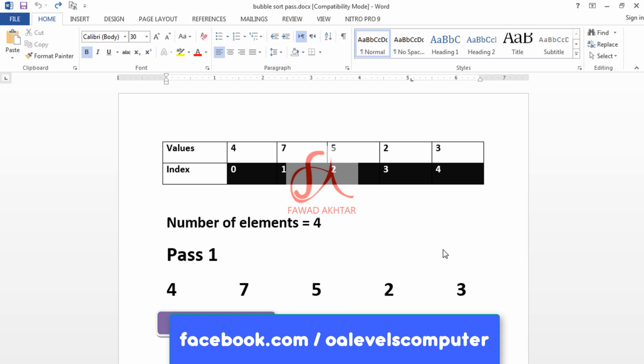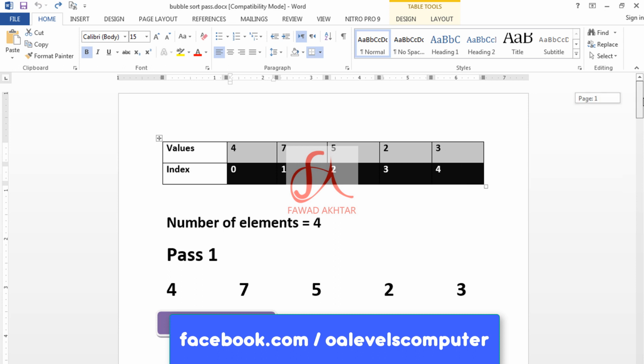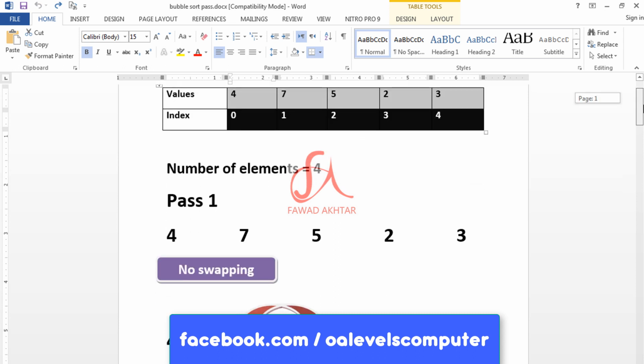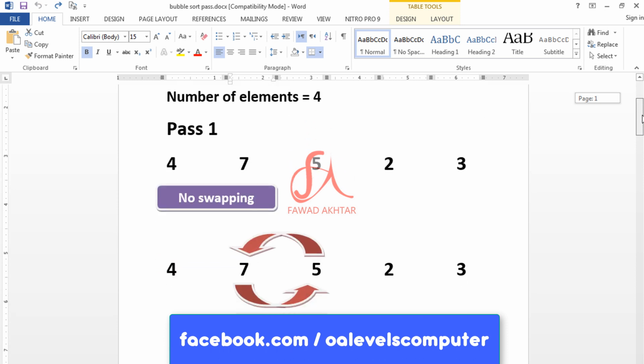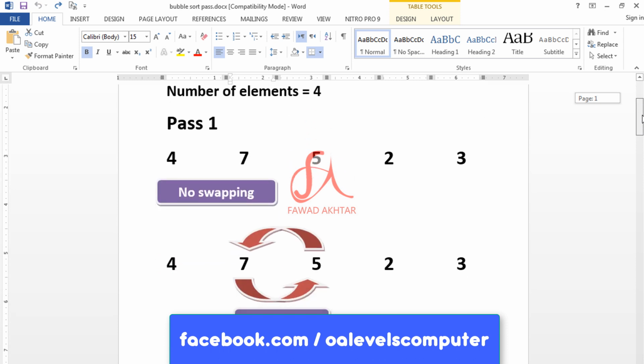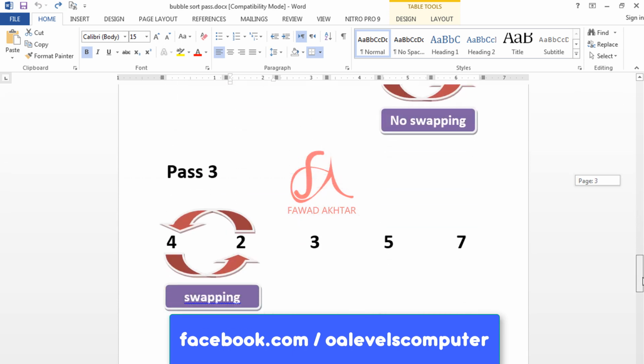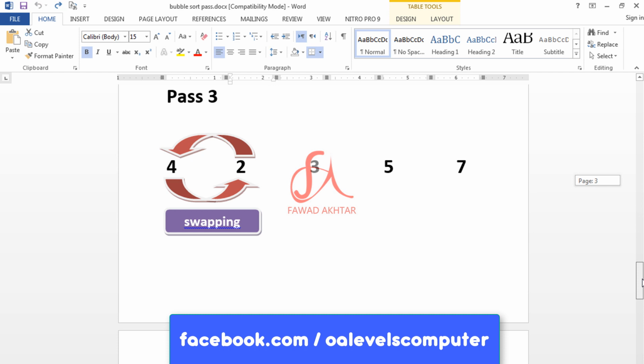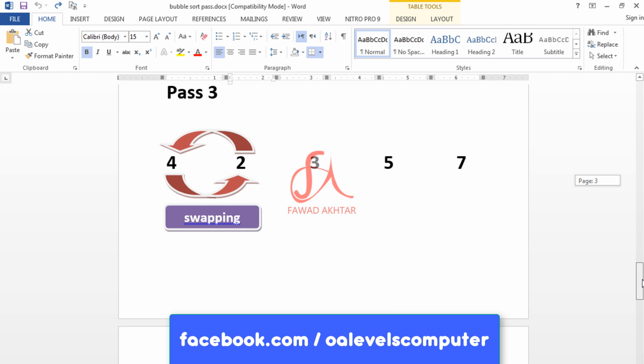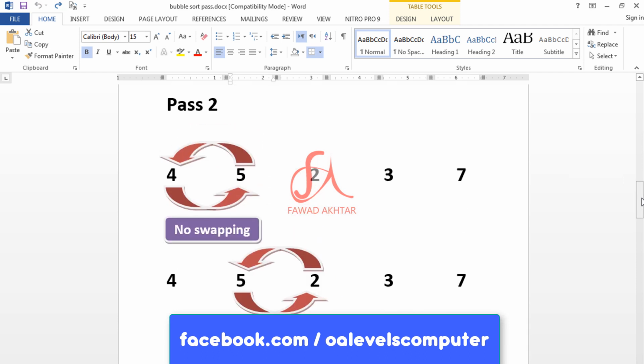Now if you see in our scenario, we input 5 values, right? So depending upon our input values, our number of passes will be generated. Our values are 5, and how many passes did we do? Pass 1, pass 2, and pass number 3. So it depends upon your input values as well. If you input 4 values, or 6, 7, or 8 values, first, it depends upon your total input numbers.